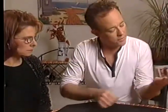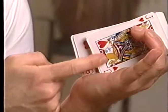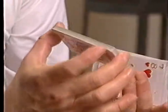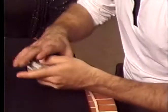Now look what that gives you. It gives you this whole area. This is the top of the pack underneath, this top part right here. So here's what you're going to do. You're just going to come underneath, pick up that whole packet, and stick it on top. It's that simple. Let me show you what it looks like in normal action.